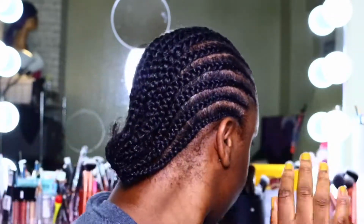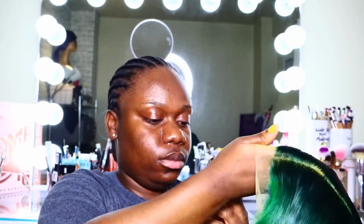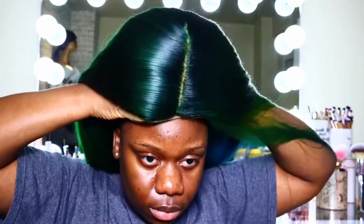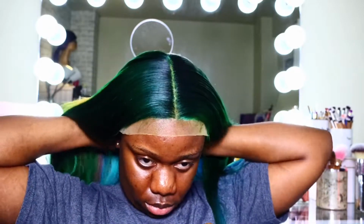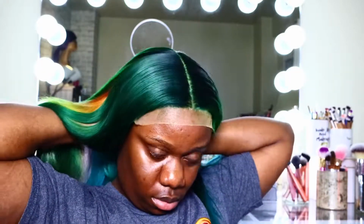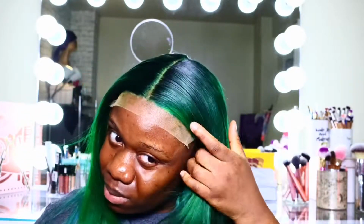Okay, so my wigs do not have any elastic band on it. I did not put any elastic band on it. The wig fits true to my head size. So my head size is a 21 circumference and the wig fits perfectly. I don't have any problems with the wig popping on my head. It doesn't hurt, it doesn't fall back, it doesn't slide or anything like that. It fits perfectly.